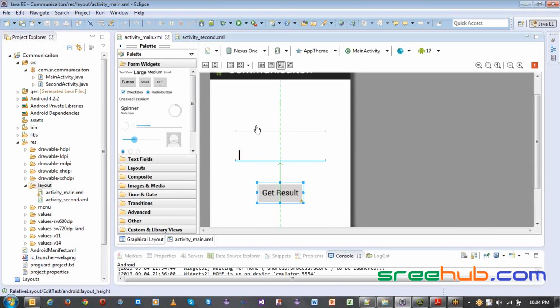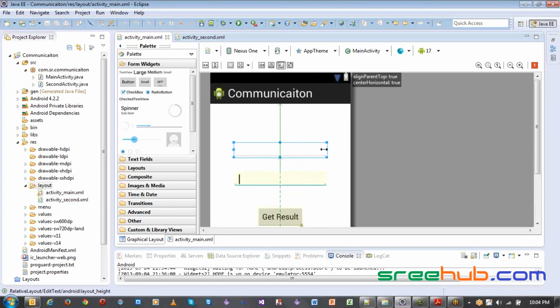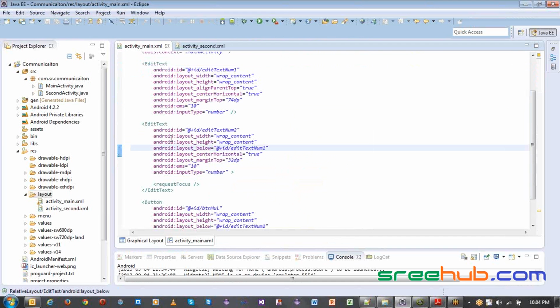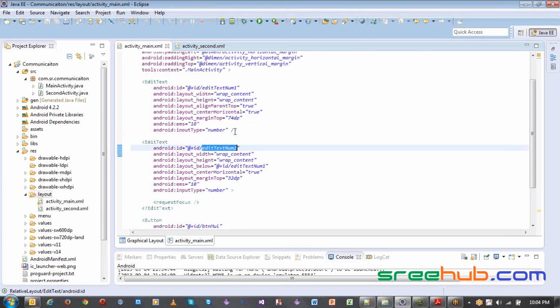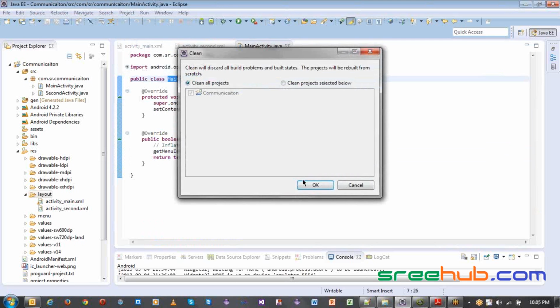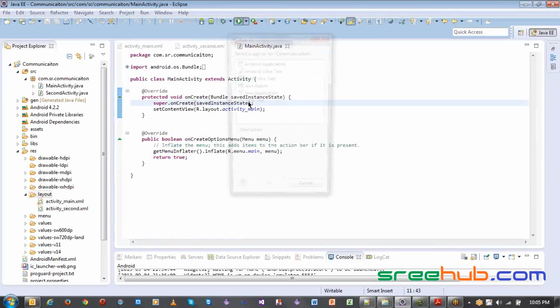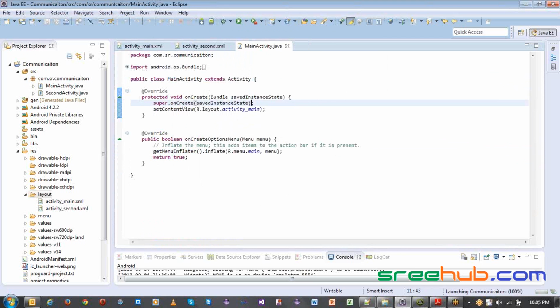Perfect. Now this will be your first edit text, the second edit text, and then you have a button. Whenever the activity loads, if you want your first edit text to be focused, then you will have to use edit text 1 with the focus. As of now, your edit text 2 is in focus, as you can see here. But normally we always keep the first text box, where you want the user to enter the first value, focused. Let's see this part and then we'll change that request focus. Let me run this. Let me set the Android application.